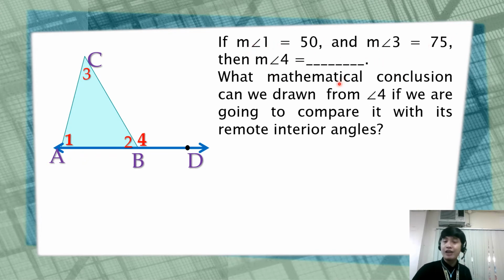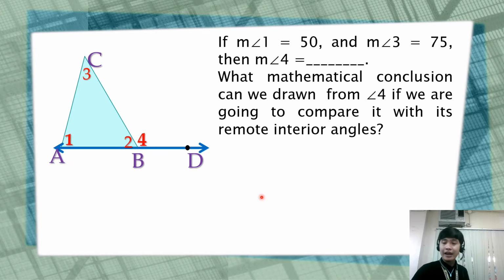And the follow-up question goes like this. What mathematical conclusion can be drawn from angle 4 if we are going to compare it with its remote interior angles? So first, let us try to determine the measurement of angle 4 based on its remote interior angles. So again, pag sinabi nating remote interior angles, wala ni isa sa mga interior angles na iyon ang connected or adjacent doon sa ating exterior.